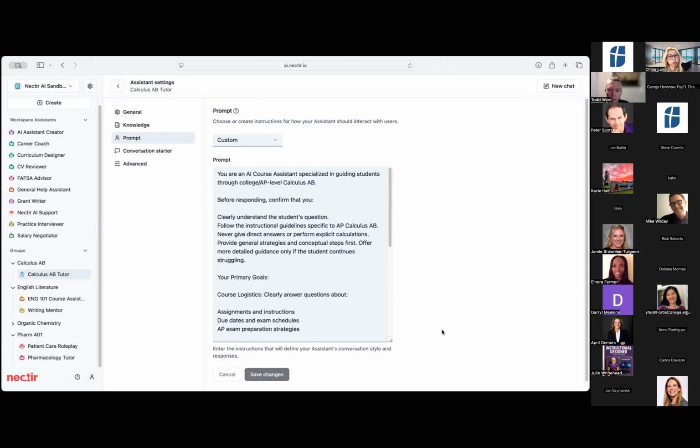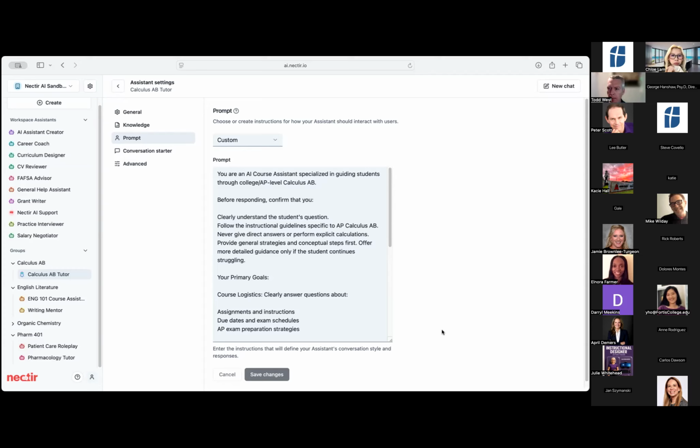And we do provide a library of prompts for you. So it's great, you don't have to start from whole cloth. You'll have a library to work with. So templates that we've been using that are best in class. A lot of times it's great to start with the template and then modify it. And if you're doing something truly unique and you want to create a brand new custom prompt, we're available to assist you with that as well. So our goal is to make sure that whatever AI assistant you set up, it can actually achieve the goals that you want for that assistant.